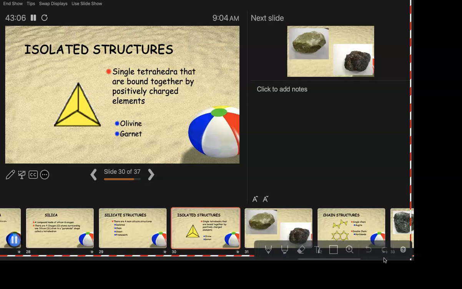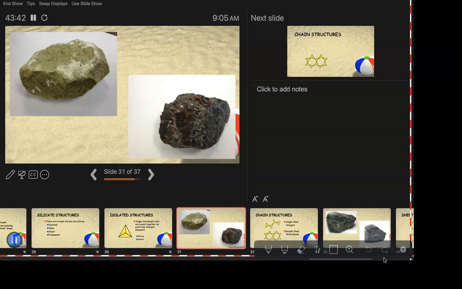Which is why the hardness test on olivine failed so miserably. Heck, you don't even have to drag a steel nail across olivine to get a handful of green sand. You can just rub it with your thumb and it falls apart. Those tetrahedra are held together by a little more than static electricity. It's not static electricity. Please don't repeat that. But it's a similar force, something you're familiar with. You rub a balloon on your sweater and it sticks to your hair kind of thing. It's a similar force. So some olivine, some garnet.